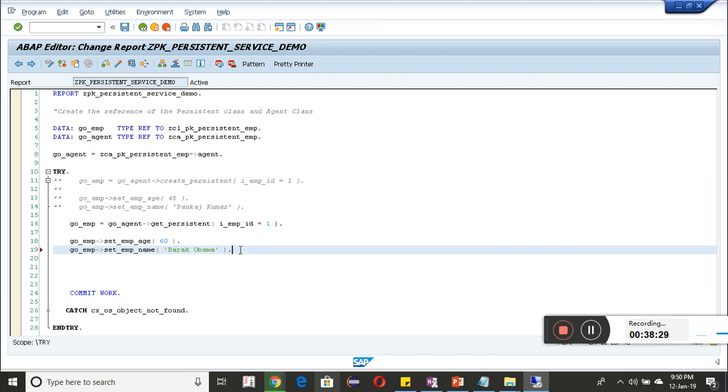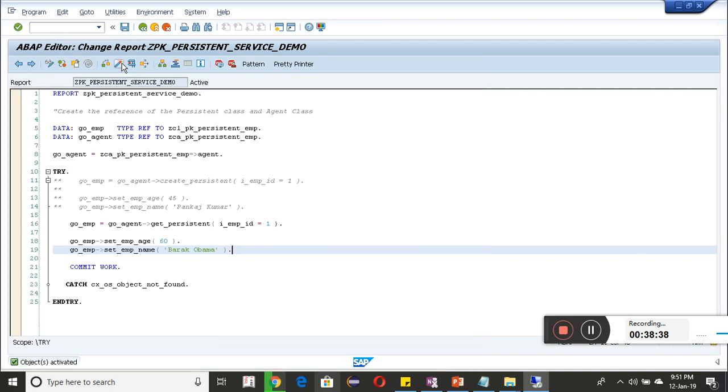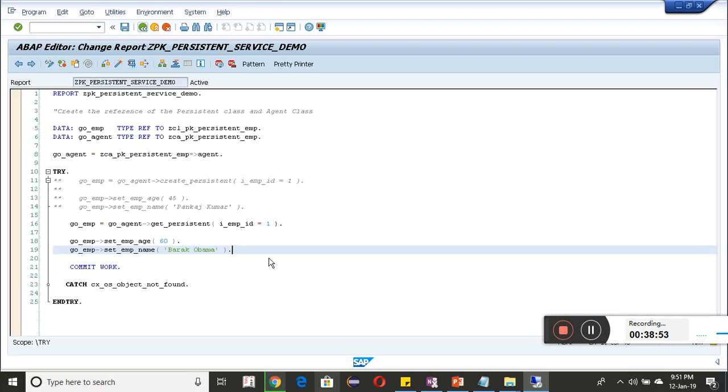Write it here, save it, activate it. I have run it. Again I will refresh it. See, Barack Obama is there. Employee age is 61. So with the help of the persistent service, we can update our data as well.